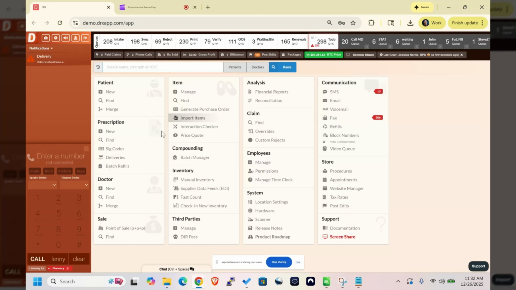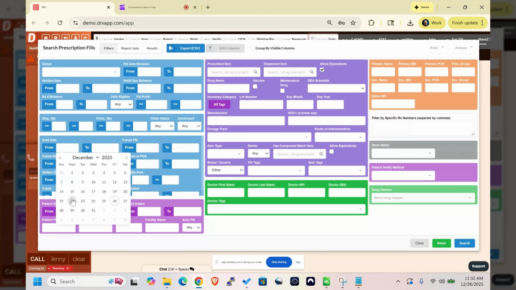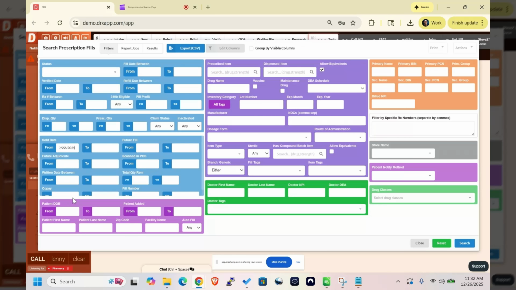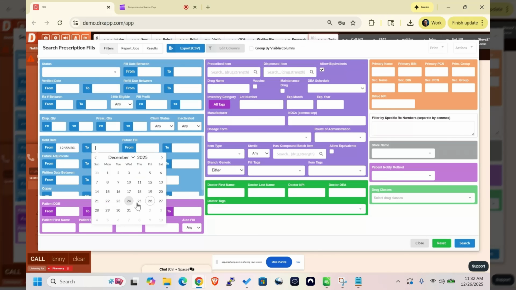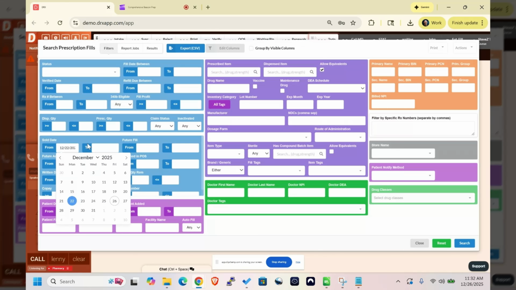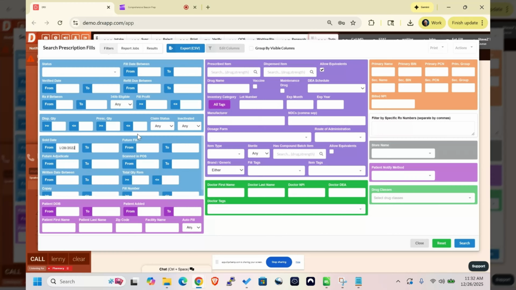Next is going to come reporting. Now, when it comes time to run that report, you'll go to prescription find. And likely you'll pick a set of sold dates. You might say this week, so 22nd until 26th. By the way, if you leave your to blank, that means from your from date until exactly right now. Now, I'm here in a demo environment, so we're going to stretch this date much further than you normally would.